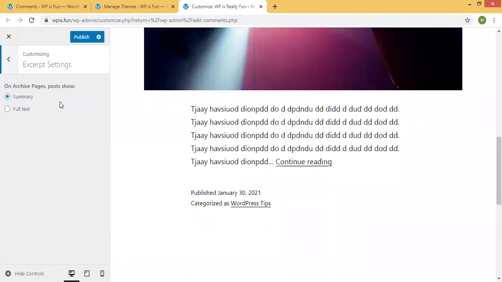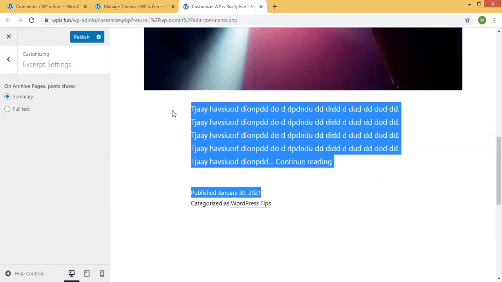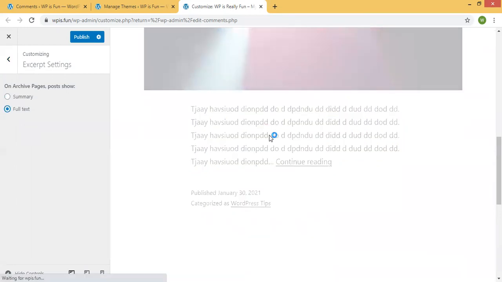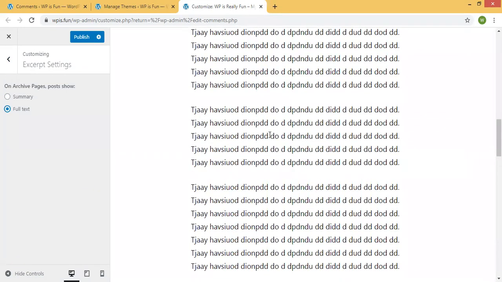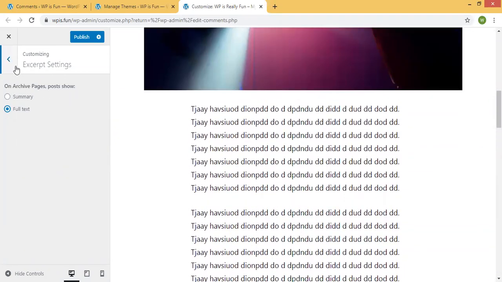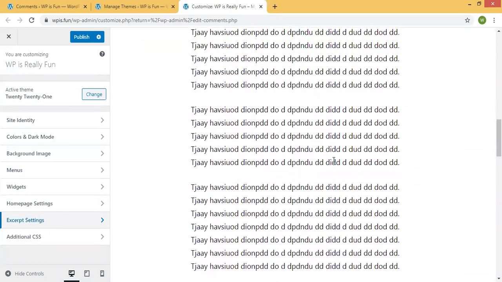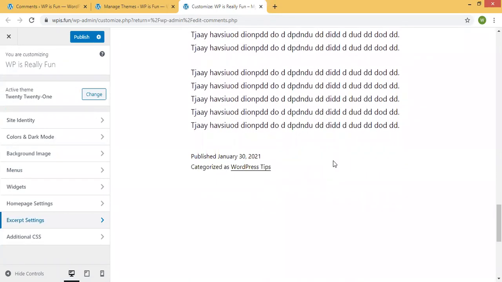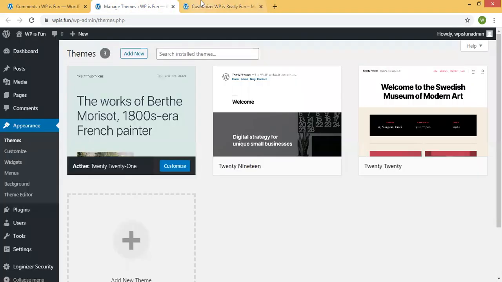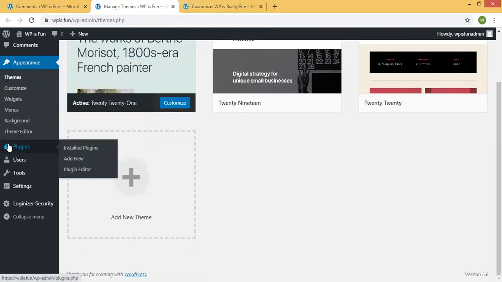Basically, what this is just saying is that if you want a summary here, click summary. If you want a full text, but don't let this bug you. You wouldn't really be using this. You can take it from me, I've built a whole lot of websites. You typically wouldn't be using this. Well, you might actually want to use it, but you wouldn't be. So that being said, let's move on to our plugins. We'll still get to plugins later, so let's just leave this for now.